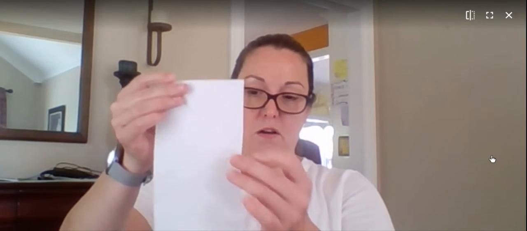Okay, so the next thing I'm thinking of is, do you see how we have this fold coming down here like this? Let's make that fold going up from the bottom also. So see how you originally just had this fold? Let's fold this up too. And then I want to go ahead and cut that middle. Now I'm going to open them back up, and you'll see that I have two triangles here.